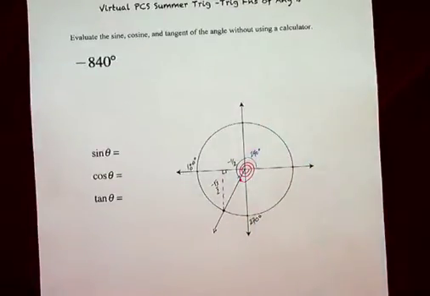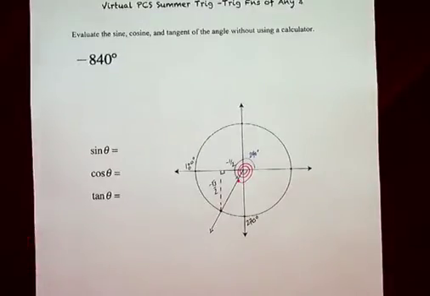Now, as I was explaining to those who were in class, you have to be very careful, because this is not saying that negative 840 is equal to positive 240, okay? That is not what it is saying. What it is saying is negative 840 and positive 240 have the same terminal side, have the same reference angle, create the same triangle, and have the same trig ratios. But having the same trig ratios is not the same thing as being the same angle. Because negative 840 means that you've done more than 2 revolutions in a negative direction. Positive 240 means you've spun around less than a full revolution in a positive, okay? So those are not the same movement, okay?